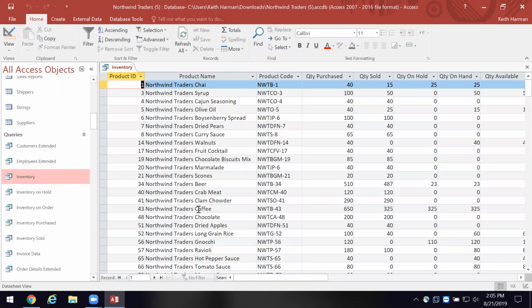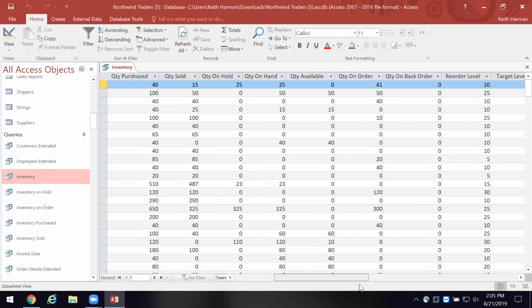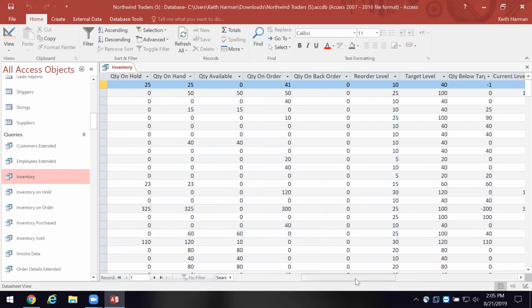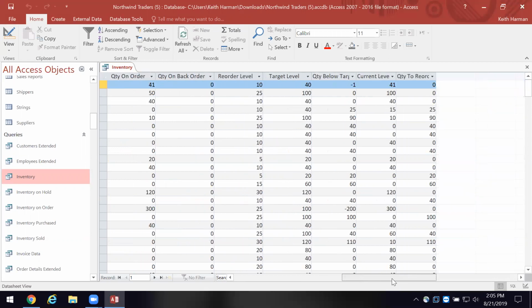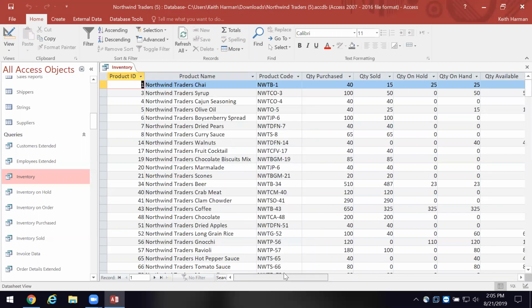Now we go up to the datasheet view, and you can see the product name, the product code, how much is purchased, how much is sold, how much we have on hold, quantity we have on hand, quantity available, and how much we need to reorder. And we pull that from all of those different tables.